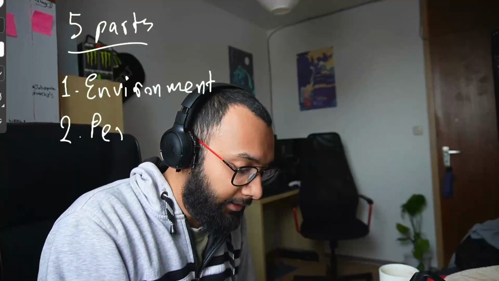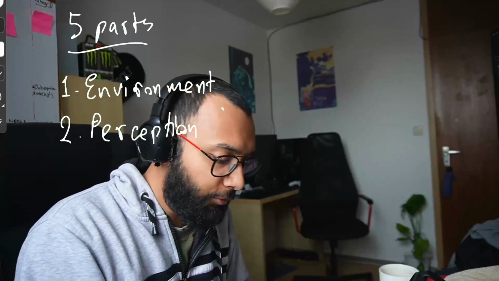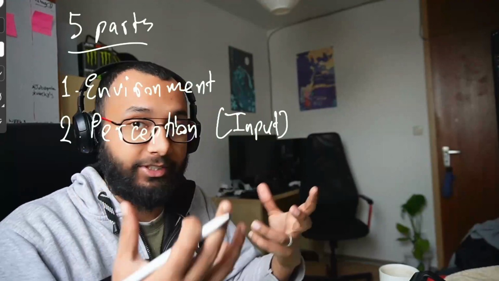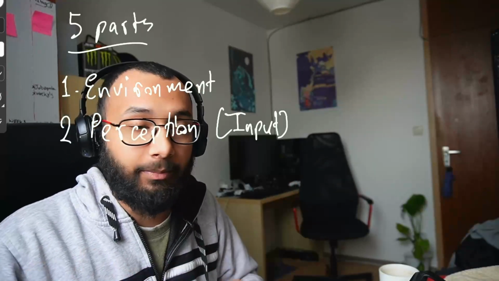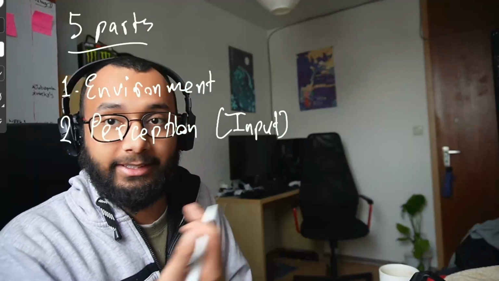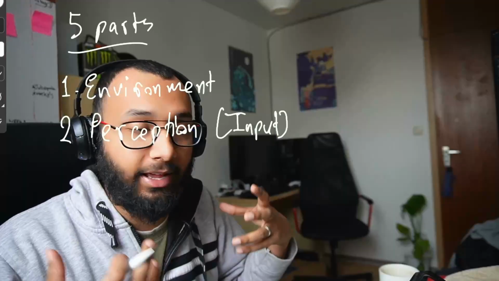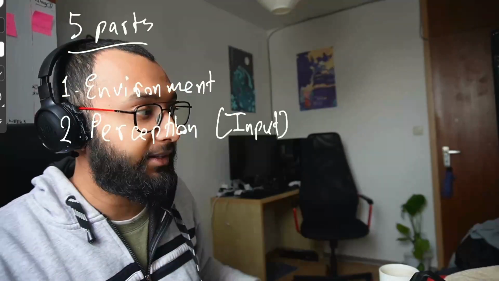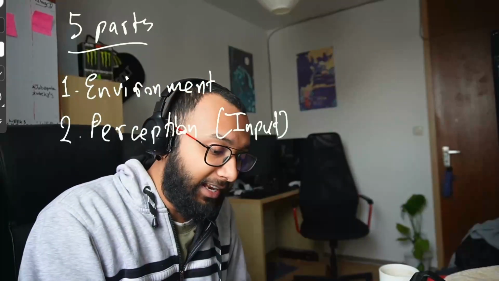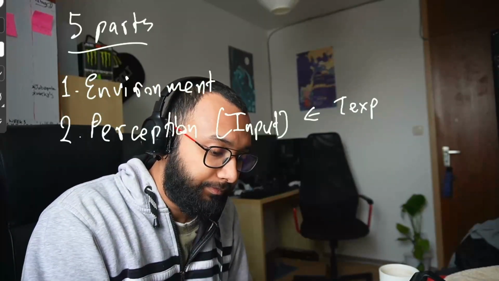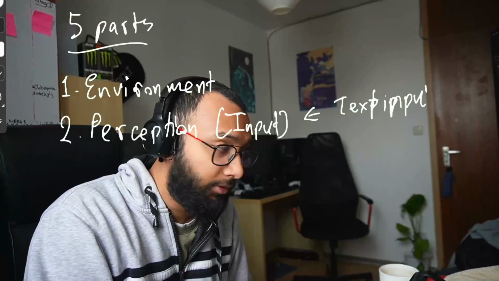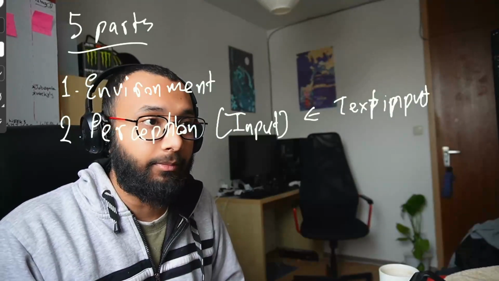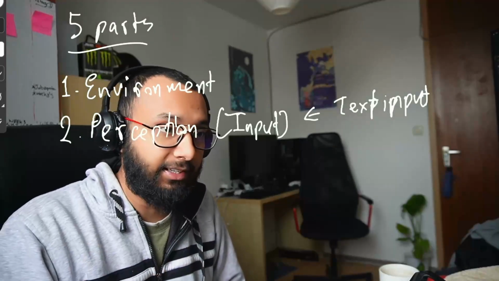Number two is perception, or we can also think of it as the input to the agent. Perception, according to our example, is what I can see or hear. For example, if my wife tells me to do something like take out the trash or help her with a specific house chore, I'm listening to my wife, it's coming to my ear as input, and I can understand what she's saying. Anything that I can get as input is called perception in humans. It's similar in agents: it can be text input, tool input or system input, any kind of input that you tell the agent to act on. That is perception, what the agent sees and hears as input.